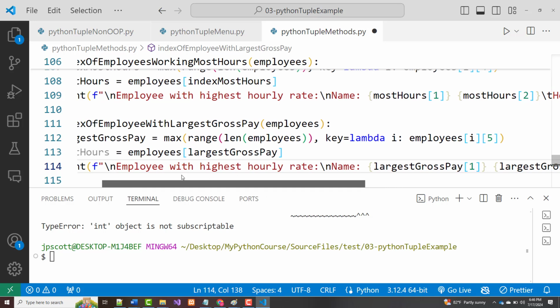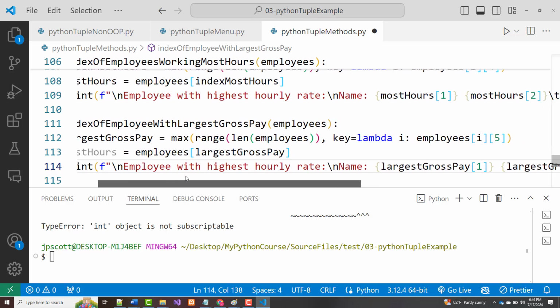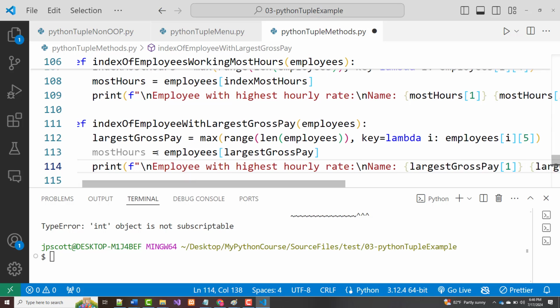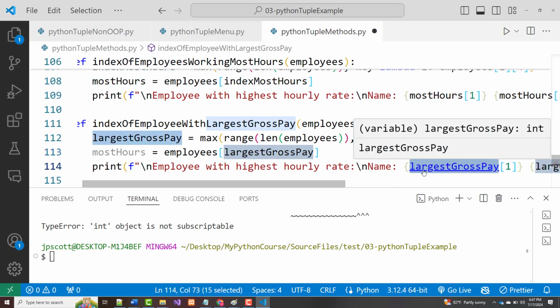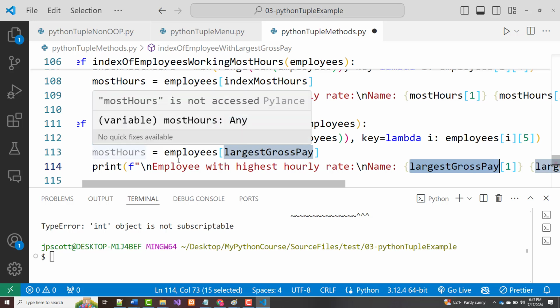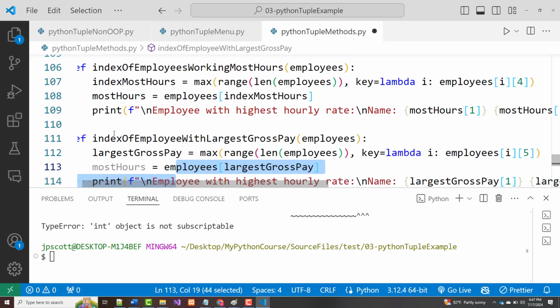I'm not sure if it did or not. Largest gross pay. 5 hours. Oh. These should all be most hours. Oh, that's from before. Okay, so largest gross pay.